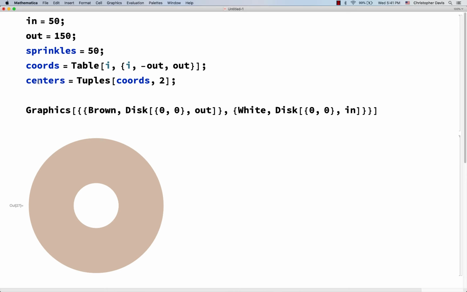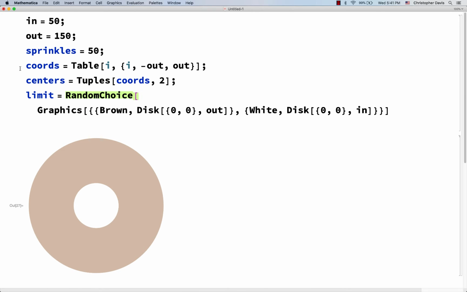And now let's make the discs corresponding to the sprinkles, and I only want to have 50 of them. So let's start by choosing 50 randomly from these centers. Let's call it, how about, limit, for limited centers.